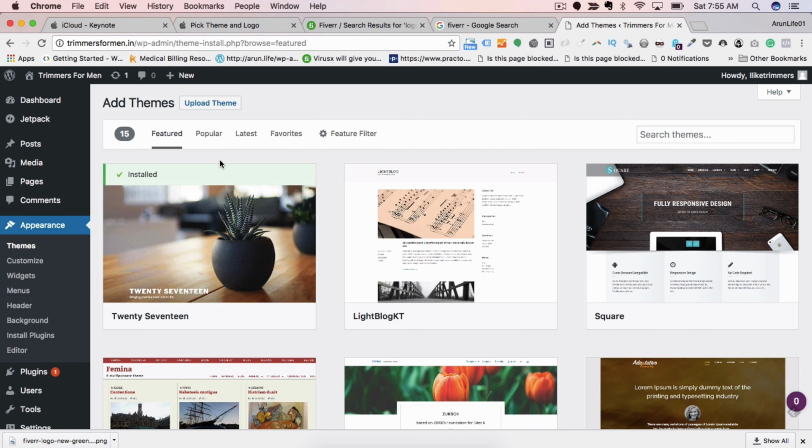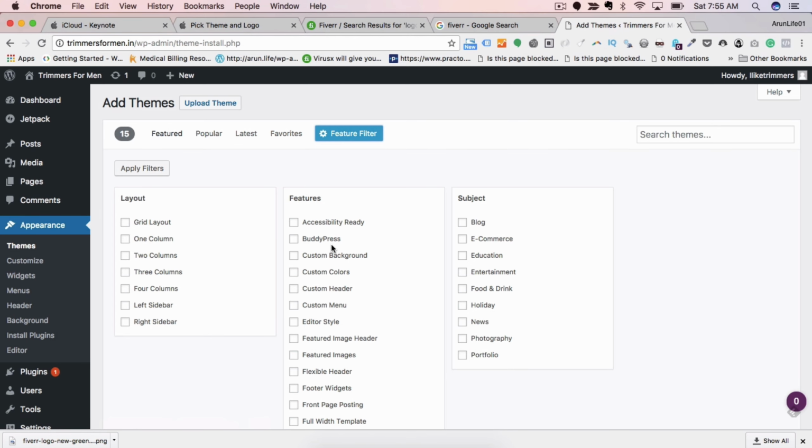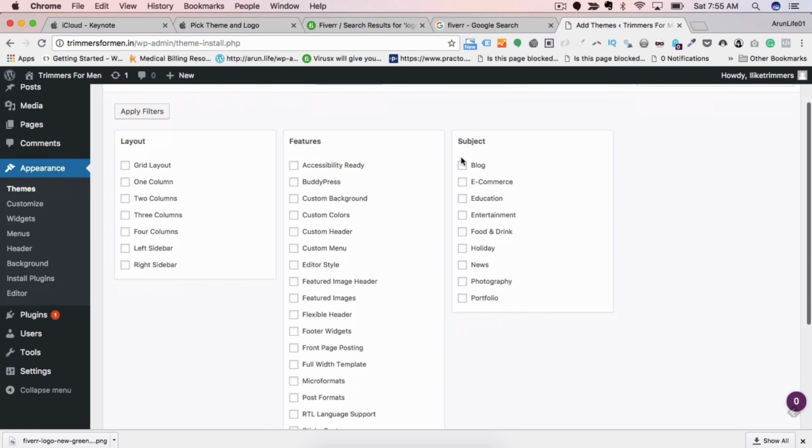Now I am in the theme marketplace. Here you will find more themes and you have an option to use the filter. I'll use block.